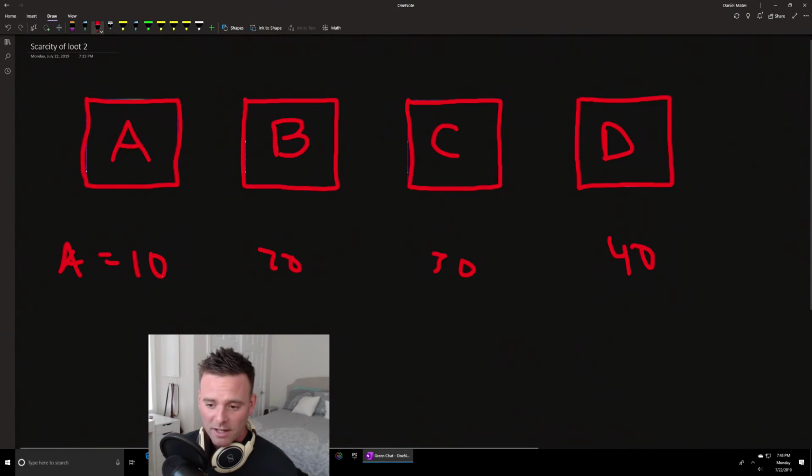All right, so basically, I didn't put equals, but A is 20, A is 10, B is 20, 30, 40. Bam, those are the levels. Now, this is what scarcity of loot can do, all right? Get ready for this. Let's say you're level 10, and you don't get everything you wanted from level 10, and you're now level 20. Let's say there's still a couple of items hanging out there that you really want.